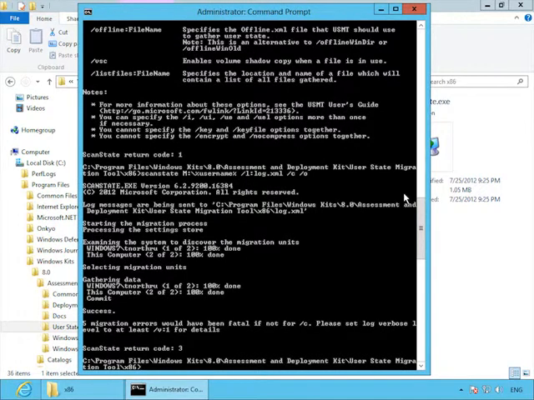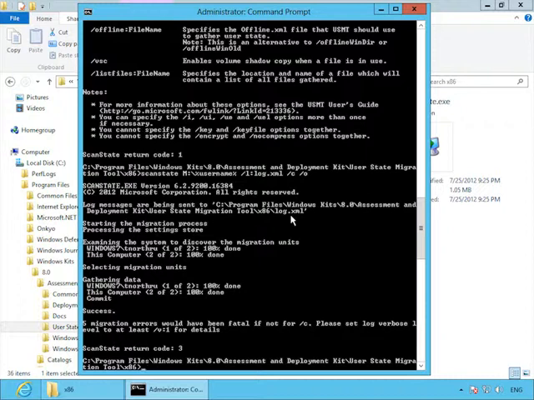All right, so we can see it copied over all my data. You can see there were a few migration errors. We can check this log file to see what the exact problems were, but I'm pretty familiar with this and I know they're simply temporary files opened by some part of the system and not anything you need to worry about.